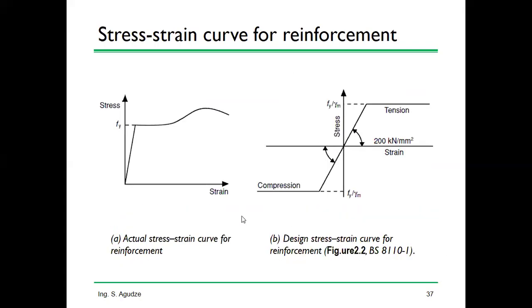And this is the stress strain graph for steel, okay? For reinforcement, this is how it looks like. So this is the actual, and this one is the modified. This one is kind of a combined graph. This one here is the behavior if it is tested in tension, and this one here is the behavior if the steel is tested in compression. So it's like a combined graph of tensile testing and compression testing of steel. It has the same strength both in tension and compression. And this one is actually figure 2.2 in the BS 8110 part 1 code.